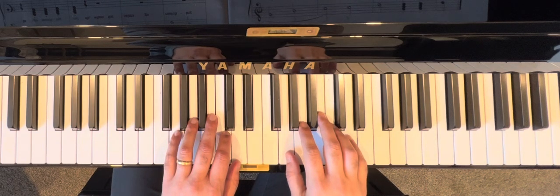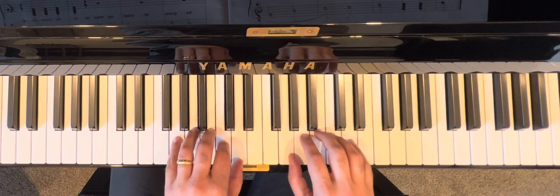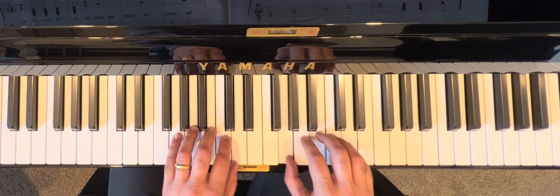Finger number one, right hand on G, and left hand one octave below, five on G. This is the G five finger scale. Now let's go from the beginning. One, two, three, four, one.